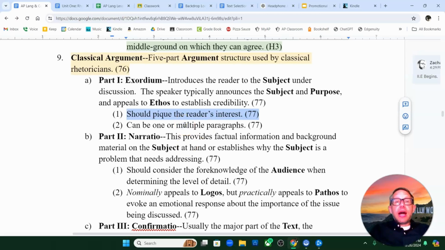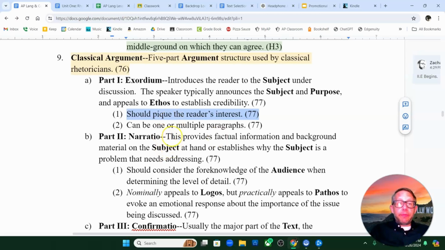Don't feel like this needs to be 1 paragraph. It can be multiple. It also doesn't have to be multiple. Really, what I would think about is the overall scope of whatever this assignment happens to be. If this is an assignment that's going to be over several pages, it might be more than a paragraph or 2. If it's something that's only going to be a 2-minute presentation, oh, well, that's a different story. It might only be a paragraph in this case. So just something worth keeping in mind.